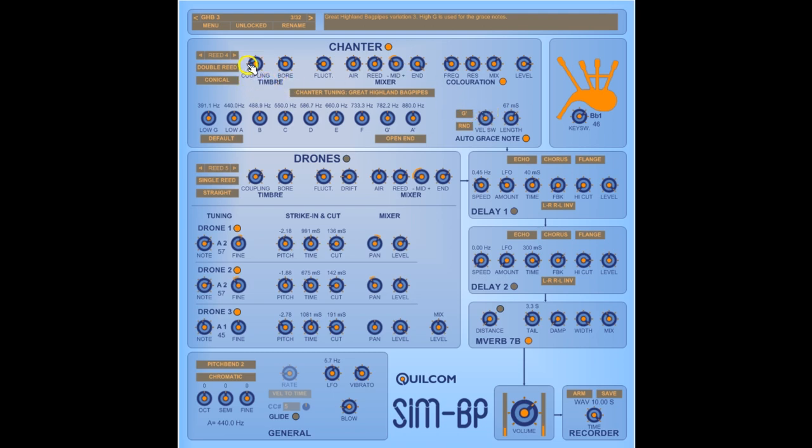so here we have various reeds we can select from. We have double reed or single reed, conical or straight tube. We can change the coupling, the bore of the tube. We can set fluctuation, the air sound, which is coloured. We can mix here with the reed. Take the sound from the middle of the tube, or from the end of the tube.